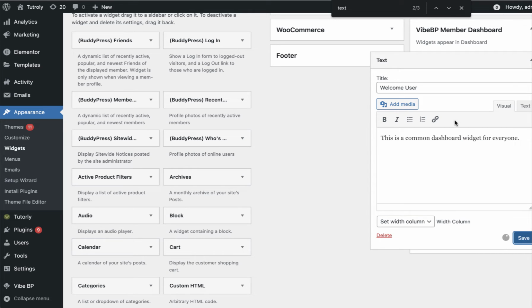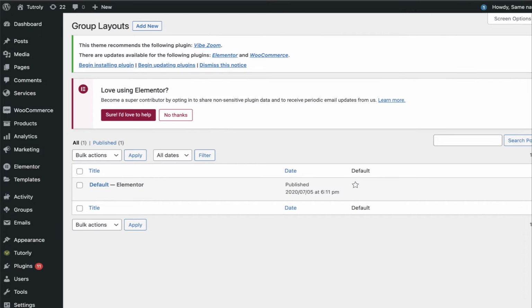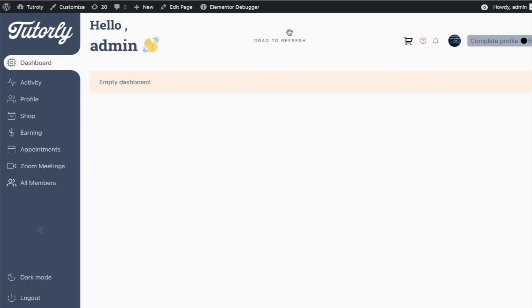Like we added this widget here, and now if we open our dashboard screen, you do not need to reload every time, because this entire section is built as an app, and you can drag to reload the current view. And here you can see we get the widget on the page.